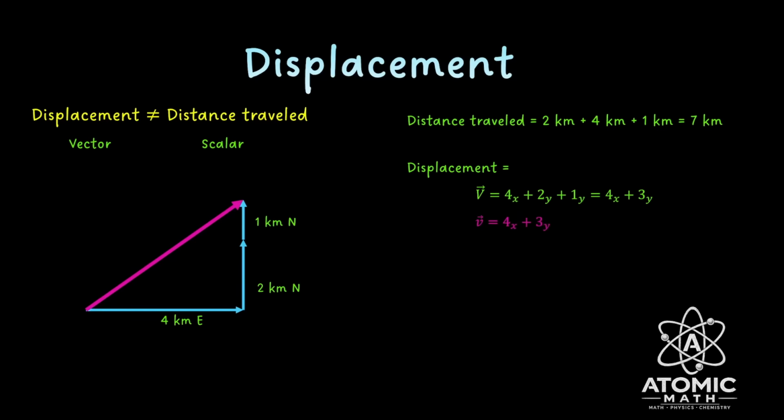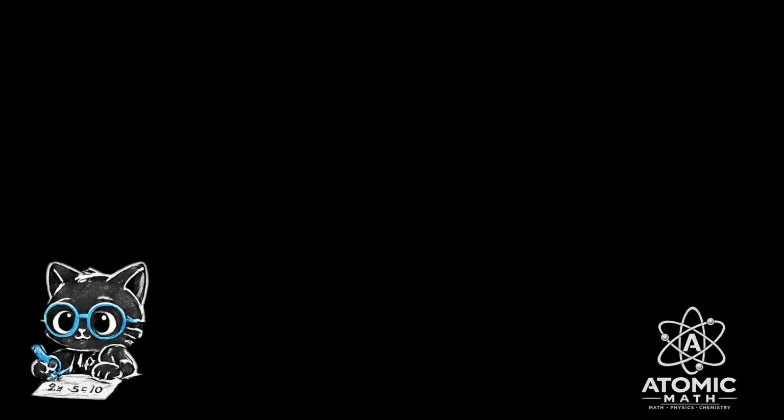Now let's say that I wanted to know the distance between my beginning and my end, not by my route, but just the length of the vector itself. So we would use something called Pythagorean's theorem. So if we wanted to solve for this length, which we represent as this symbol here, we would say that that squared equals 4 squared plus 3 squared. So if we wanted to solve for that, we would just take the square root of both sides, and then we would get down to the square root of 25, and we would find that the length of that vector is 5 kilometers.